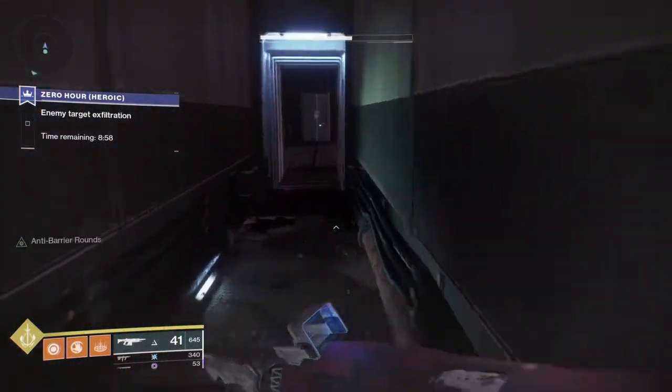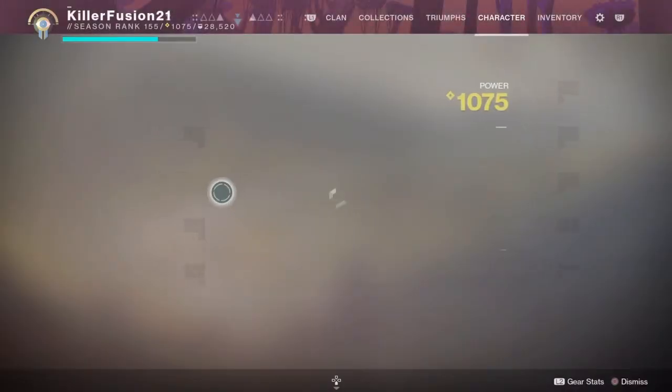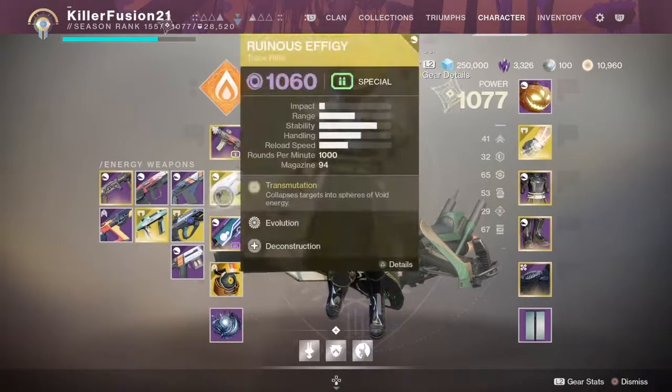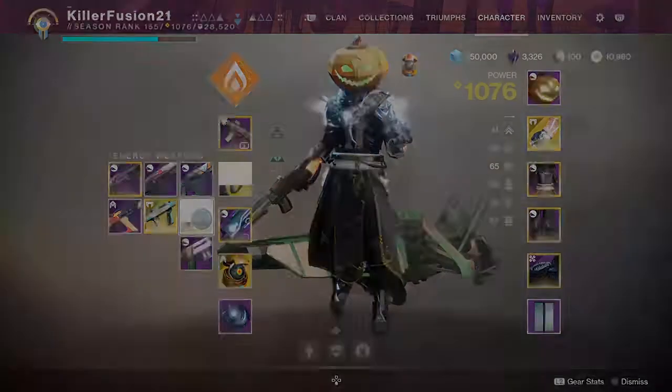Now, one of the suggestions that I suggest that you use is actually the Risk Runner when you're going through the beginning stages, but do not use the Risk Runner in the boss room, because there's a bug that actually makes you disconnect with the Risk Runner. And I accidentally put on Ruinous Effigy when I meant to put on Hard Light.